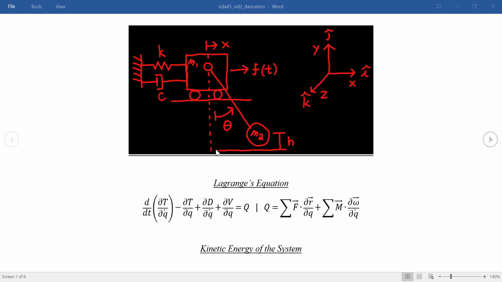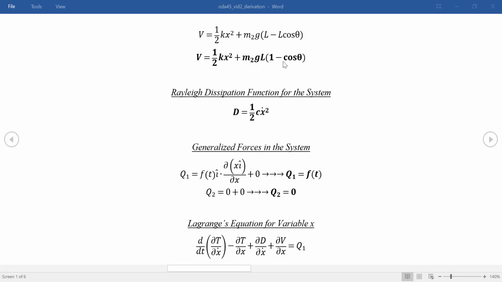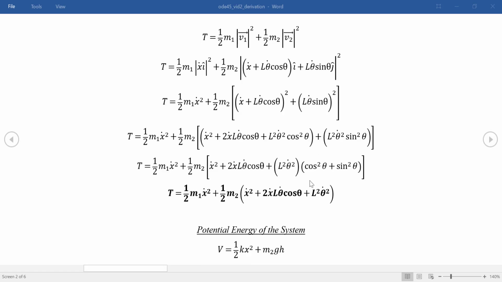If we set that as the reference frame, then whenever mass 2 swings up, it will have moved some distance h. To get this distance h, we can subtract the original length when it's straight down, which would be L, from the length it will be at vertically if it swings some angle theta. And this vertical length would be L cosine theta. If we subtract those two, we get L minus L cosine theta, and I jumped around, sorry about that, which is this guy here, right?